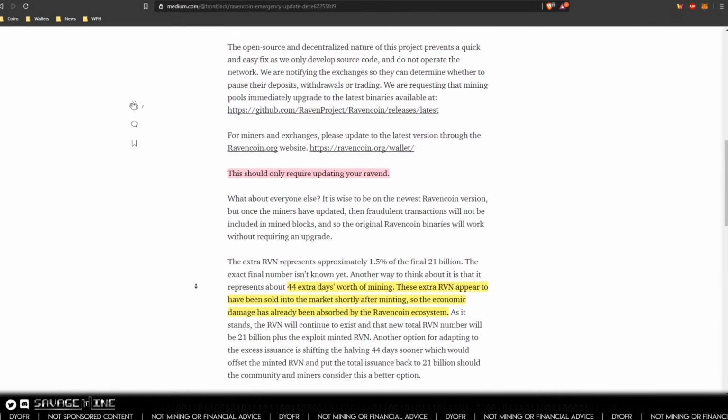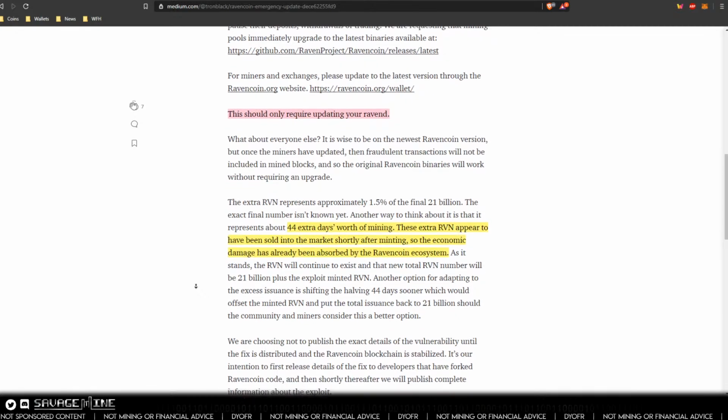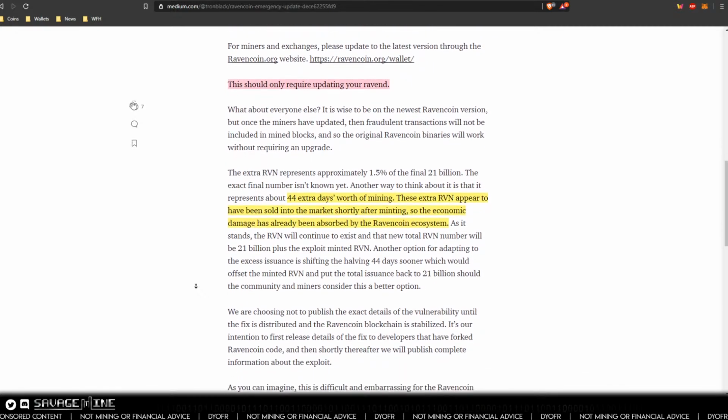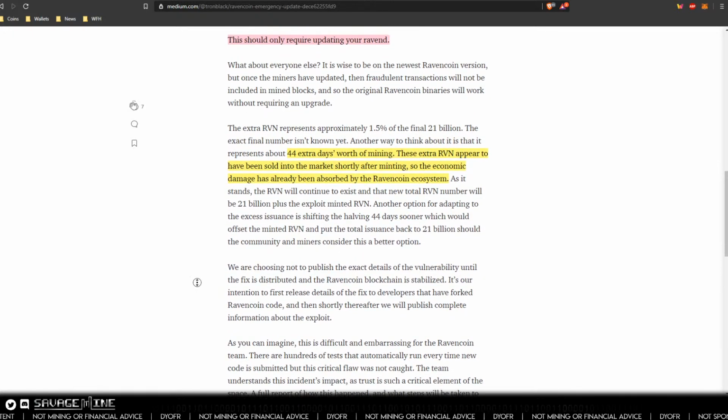It is wise to be on the newest Ravencoin version, but once the miners have updated, the fraudulent transactions will not be included in mined blocks from then on, and so the original Ravencoin binaries will work without requiring an upgrade. Basically what this comes down to is the extra Raven represents approximately 1.5% of the final 21 billion. That's a lot of coins. It really is, but they don't know the final number yet. Another way to think about it is that it represents about 44 days' worth of extra mining.